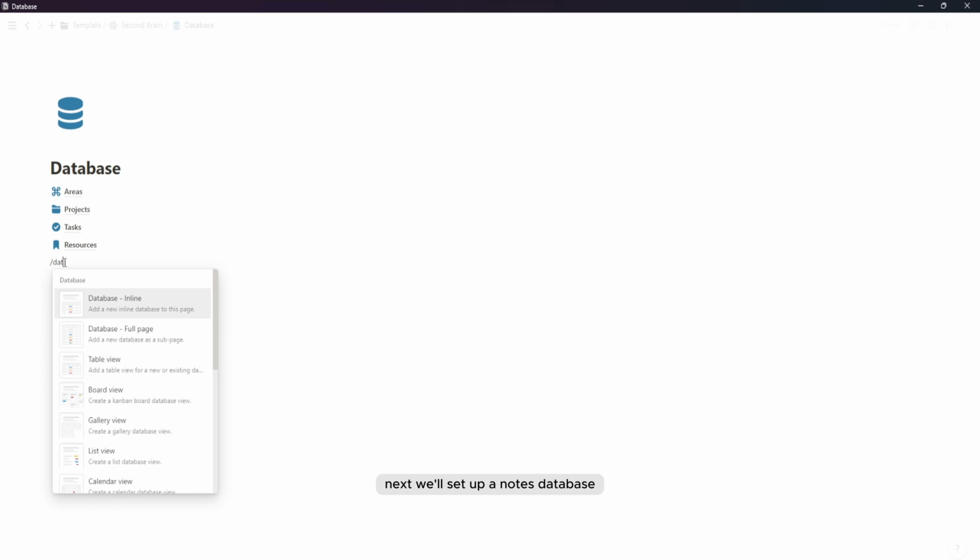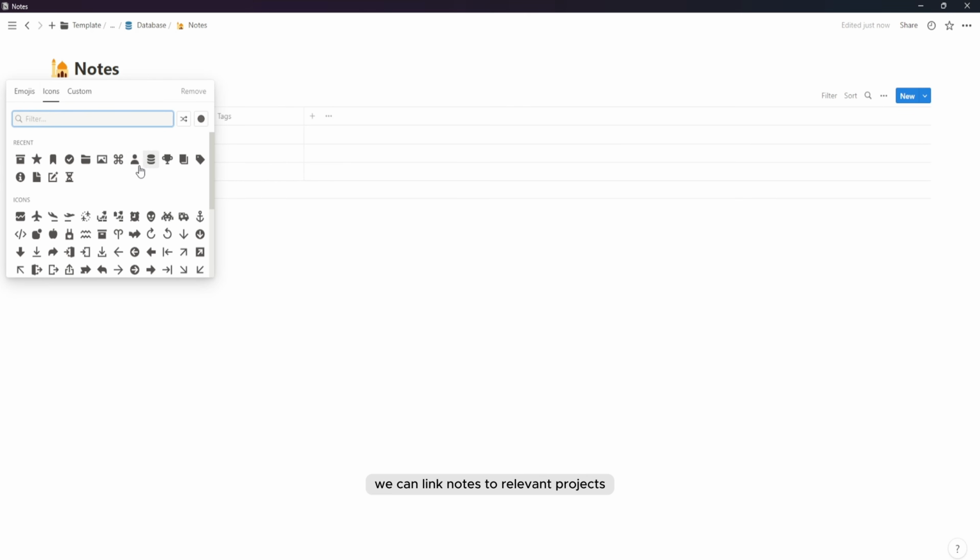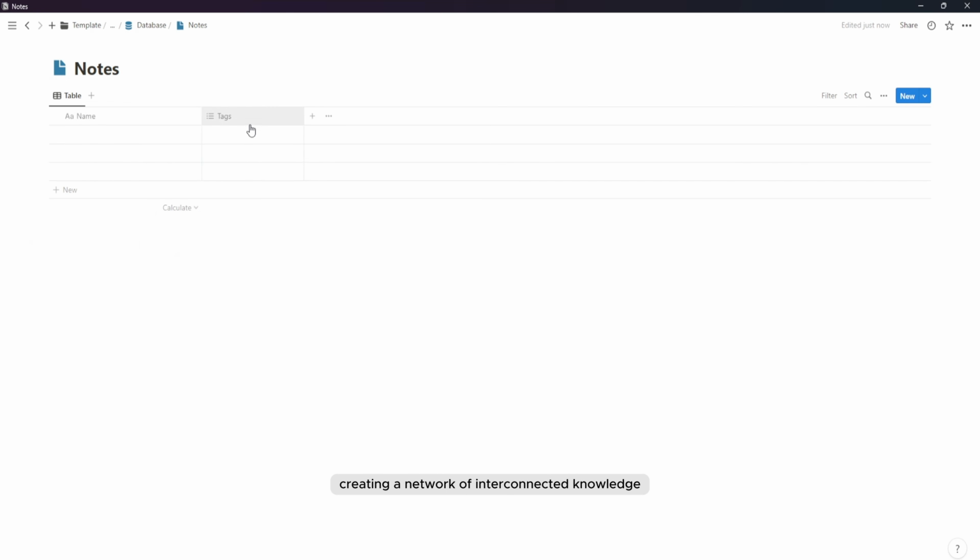Next, we'll set up a notes database to capture and store our detailed notes and thoughts. We can link notes to relevant projects, areas, or topics, creating a network of interconnected knowledge.